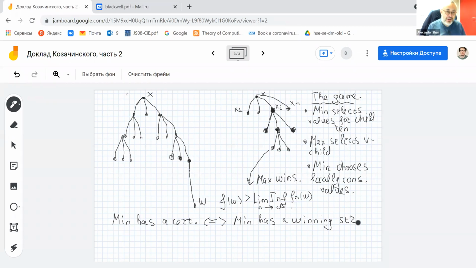And in the inequality in the middle, f omega is larger. It's just the negation of what is needed for Min's certificate. So for Max to win, Fn should be Cn, the value of the certificate at the nth layer. But I think that Fn is just a certificate on the nth layer, and f is the payment function. So it's a bit confusing. Better to have different notation. I mean, it's Sasha's fault because it's in his notes.